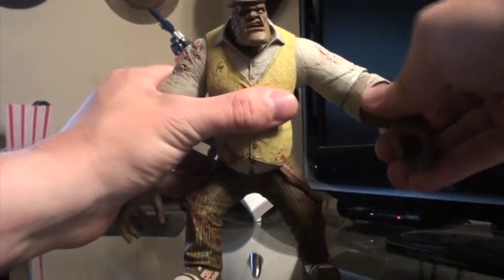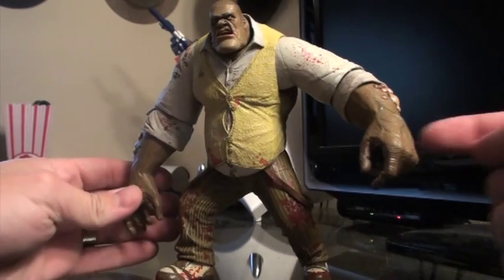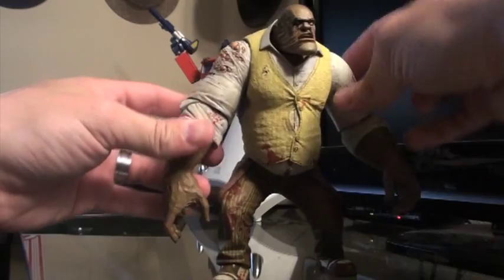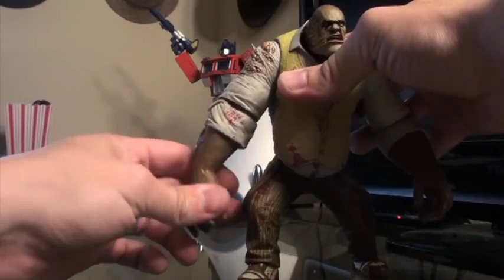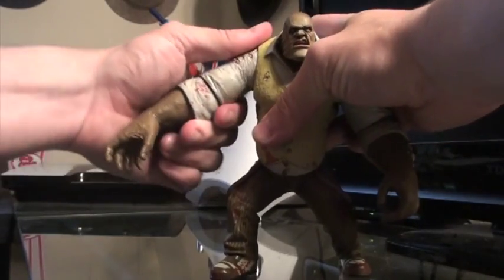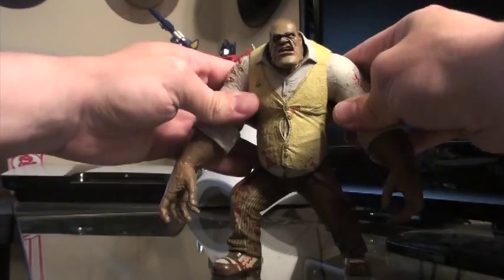And then he also has flexibility at the elbows. It does not have, oh, there goes his hat. It does not have a lot of wrist articulation. There's no rotator portion there. Alright, put that back down. Even less articulation on this arm because he has this sort of folded, rolled up sleeve there. So it can only do about that much. Unfortunately, you can't get his arms to really stay forward or anything. He kind of has that sort of Hulk stance like that, which is fine because, I mean, that's most likely how you're going to have him on display.